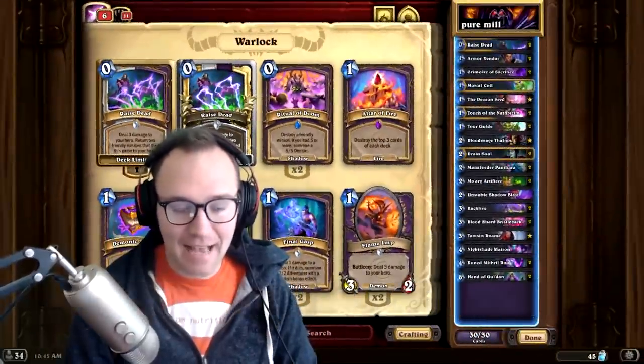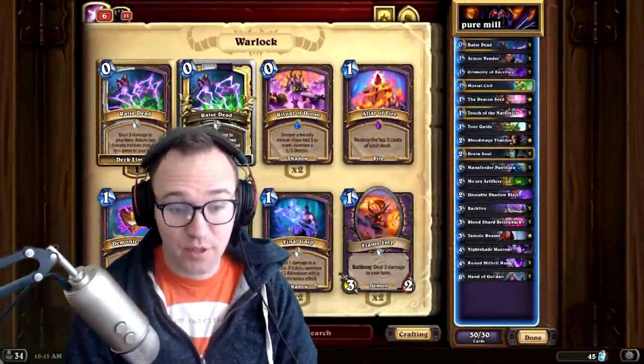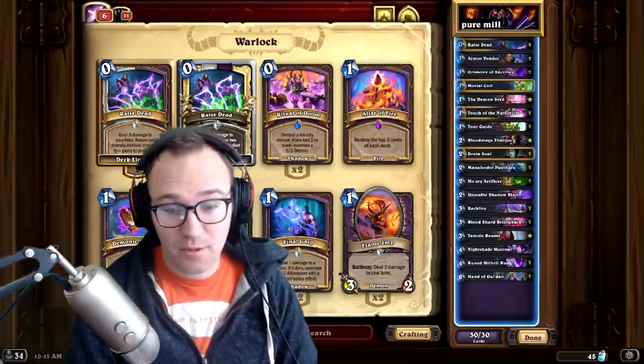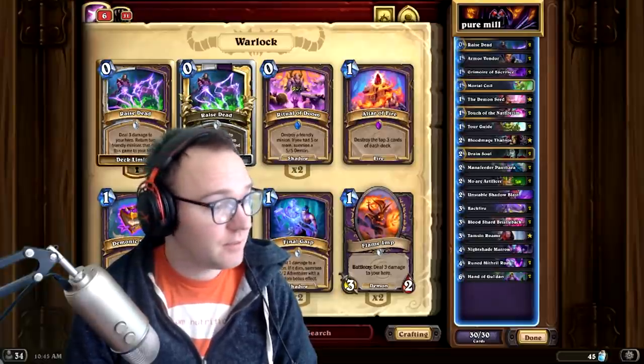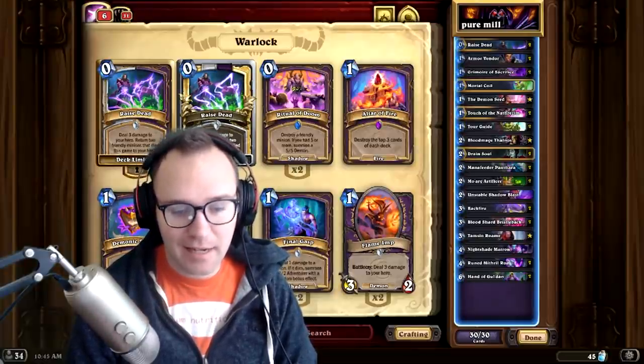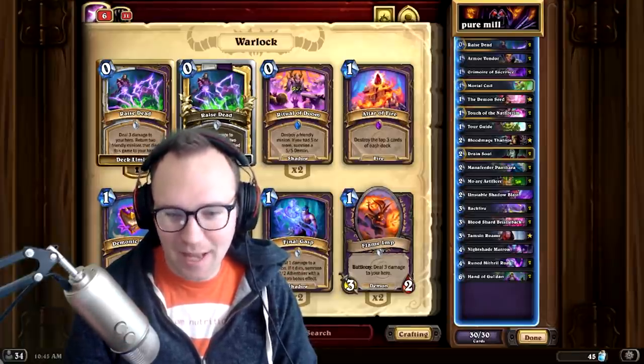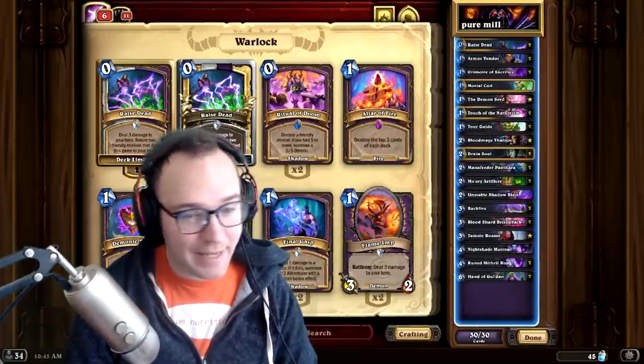Hey guys, I've been playing a lot of this pure mill Warlock. It's the old style, doesn't run the Flesh Giants, doesn't run the hand stuff. I saw it on ladder and I kept thinking, why are they playing this? It runs Rods, this is terrible. Rods are four mana now.